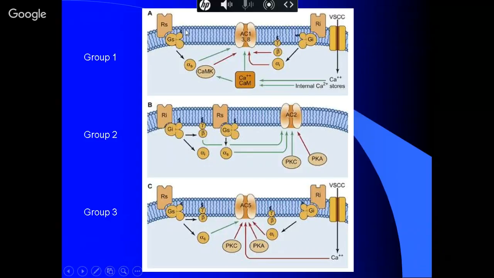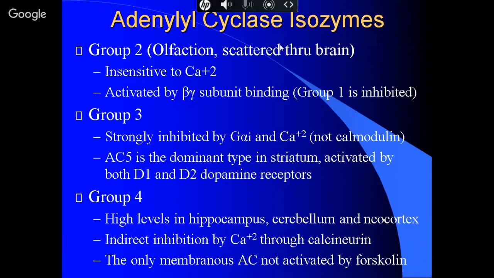So just stay with this for a minute. Here's your alpha stimulatory, here's your adenylate cyclase. Here comes calcium in via calcium calmodulin. That can also activate it. You can also use the beta gamma dimer of the G protein to inhibit it. And strangely, although calcium calmodulin activates it, it also activates calcium calmodulin kinase, which then can feed back and inhibit. So you've got feedback systems, which of course you need in order to be able to terminate signals.